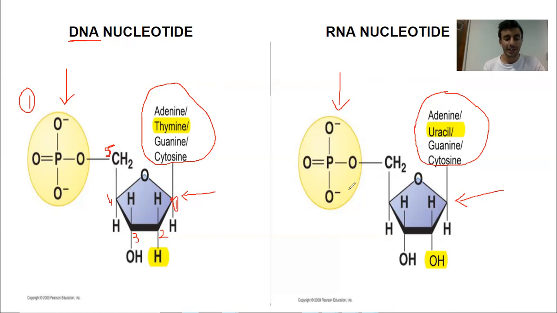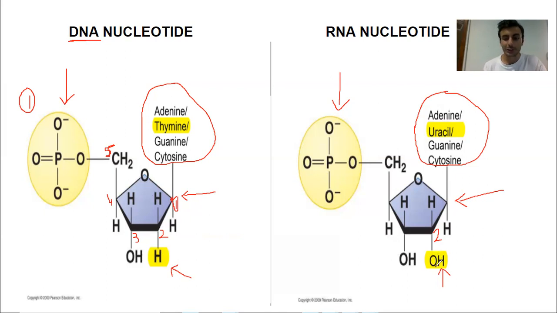Now there's another difference between these 2 nucleotides, and it has been highlighted by me in yellow. As you can see by the arrow that I'm making just now, if you notice on the second carbon of the DNA nucleotide, there's a hydrogen atom, which I've highlighted. But if you come to the second carbon of the RNA nucleotide, we can see that there's an OH molecule present. So that's one more difference. In the DNA nucleotide, on the second carbon, there's no oxygen with the hydrogen, whereas in the RNA nucleotide, there is an oxygen with the hydrogen.